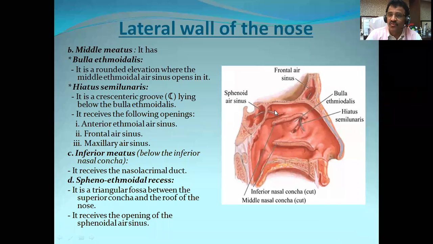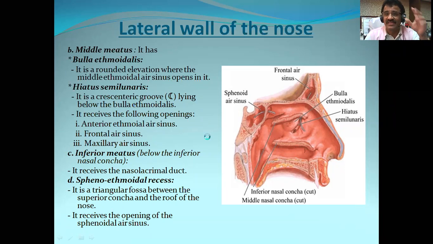Okay, so 1, 2, 3, 4, 5, 6. Okay, 6 done. So all 6 air sinuses are over because ethmoidal is 3, so we count it as 6. Otherwise you have to say there are 4 pairs of ethmoidal air sinuses. I am again and again explaining this to you. Then what is this inferior nasal meatus for? It is for the opening of nasolacrimal duct.